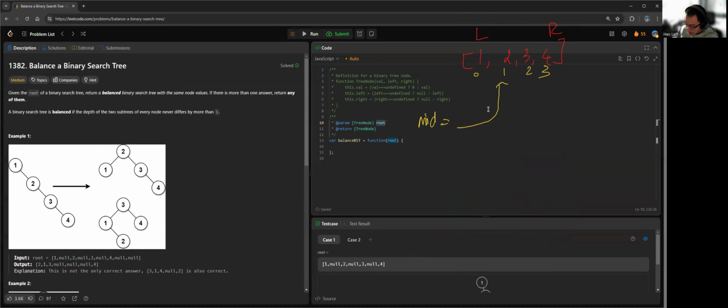When left and right are 0 and 3, the middle is going to be 1. So we create a new node, node 2. It is done. The values passed into this node are going to be the left and the right pointer, 0 and 3. So we go to the left. When we go to the left, we need to update the left and the right pointer. This is the parent node, so whatever is on the left goes here: 0, and then mid minus 1, which is 0. So 0 and 0.